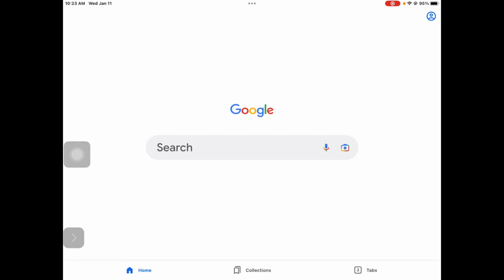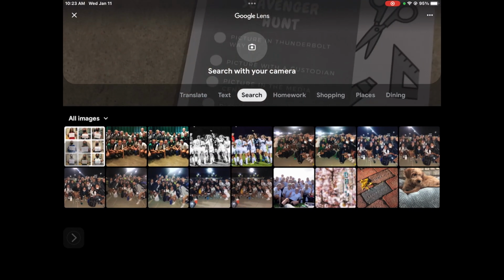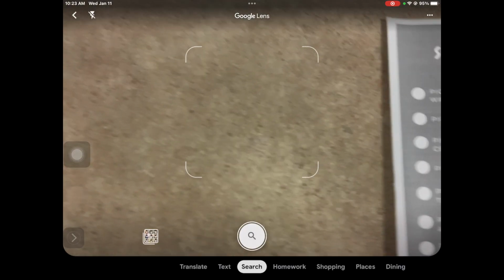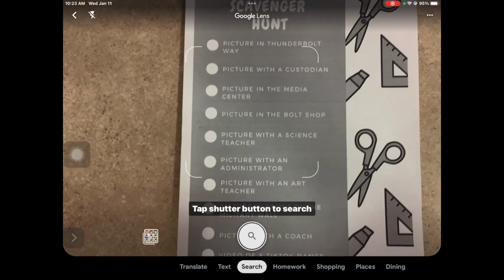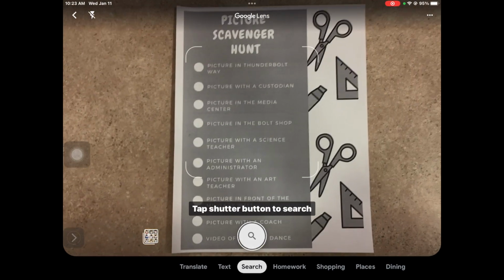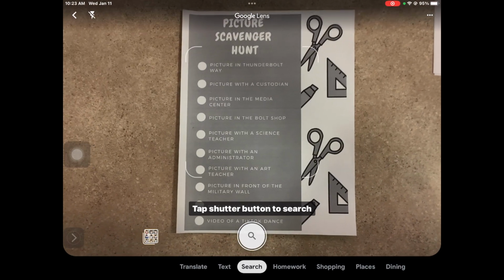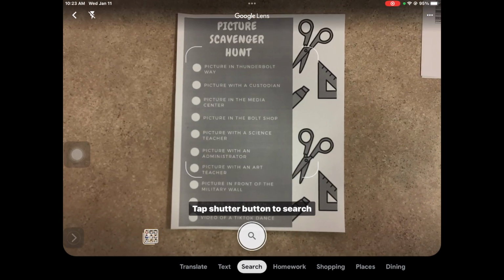Additionally, in the Google app, in the search bar, you can also see that there's a camera icon. Using the camera icon, students can use a piece of paper that they have received and can access text-to-speech using that camera. That way they can get text-to-speech from a piece of paper instead of on an online source. You can start by clicking on the camera and clicking on search with your camera, and this will bring up the camera that is going to be used to capture the piece of paper that students want to have read to them.